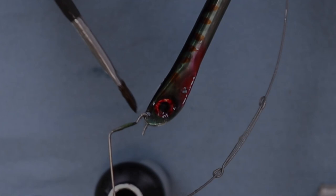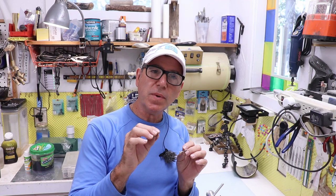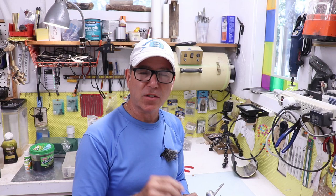All right, so while those things are setting up in there, I want to go ahead and take the treble hook I'm going to use for the tail on these jigs, and I want to go ahead and dress them. And I don't want it to be a little feathery, delicate kind of affair. I want it to form kind of a dense little skirt in the back, because I want it to cause some drag as it's falling down through the water. I want it to cause drag, and then when I pull it up, it'll flare like fins, and then when you let it drop, it'll do it again. So hopefully that'll add to the tastiness of this jig.